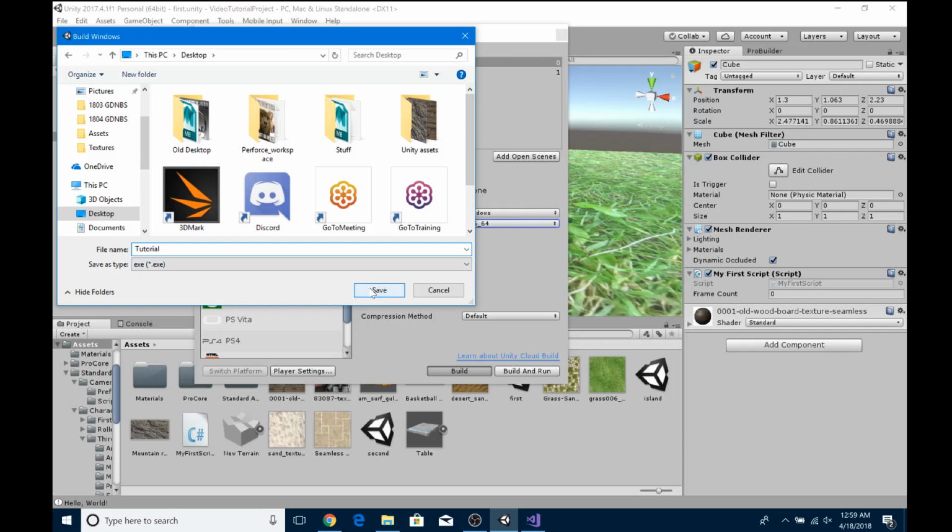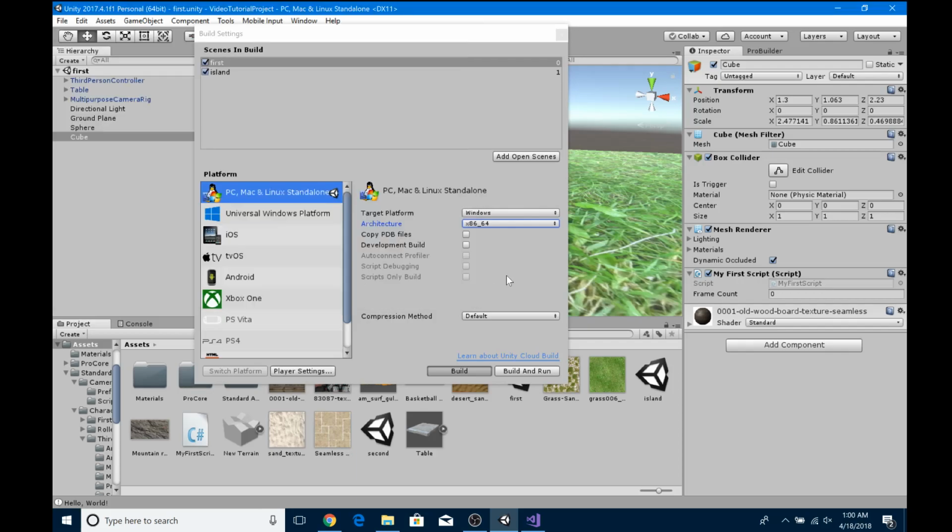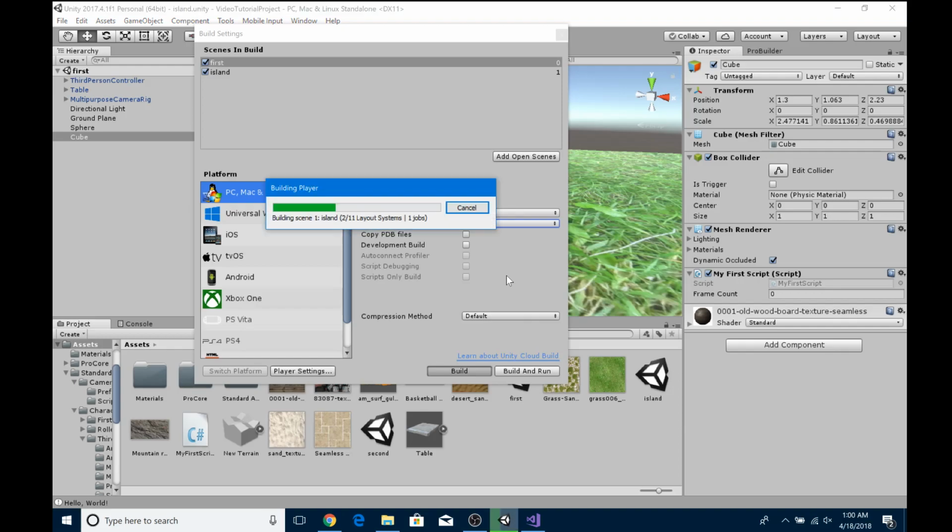All right, I'm going to hit Save on that, and it's going to start working on my project. So it may take a little bit of time. We just have to wait for it. If you do this once and then edit some stuff and then come back and do it again, typically it will be a little bit faster, mainly because it's already computed a lot of the stuff that it needs to do.